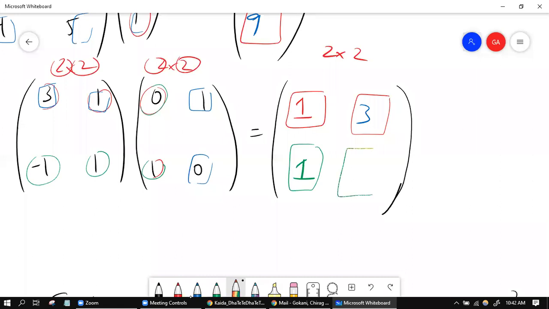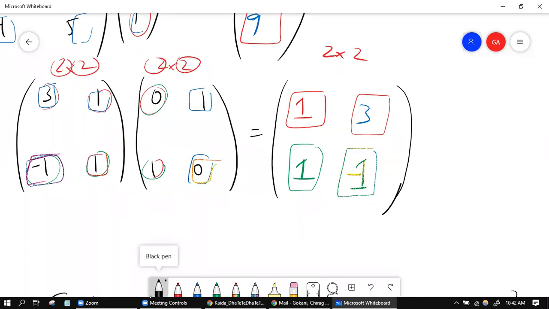-1. Oh, this is a cool pen. Yeah, it's -1. Why is it not writing? Okay, now it's writing. Yeah, -1 times 1 is -1 plus 1 times 0. I don't know why it's not writing right. Okay, so it's -1. Okay, I'm not going to use this pen because it's slow.